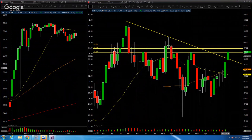But just like I said, I'm being a little bit piggish on some of them. If others come in, I'm just going to take quick profits. We took the THO the other day. That one's up in our face a little bit, but that one's okay. That one will come down. We did the Tiffany short. That one worked out good.